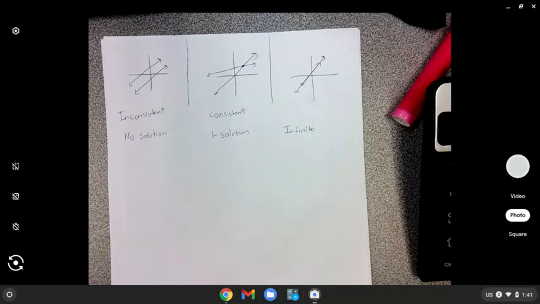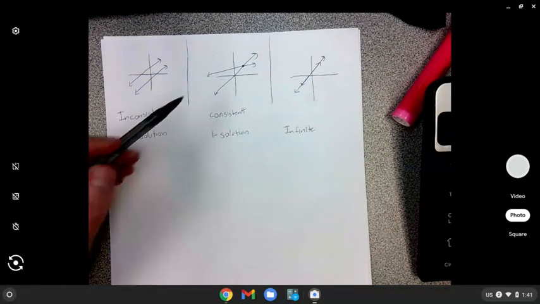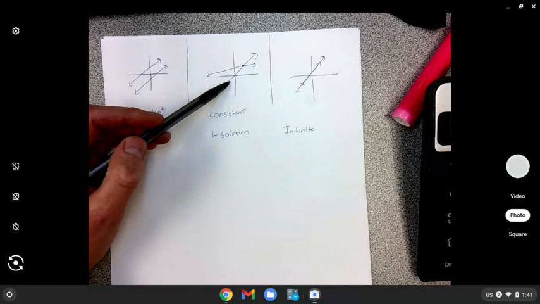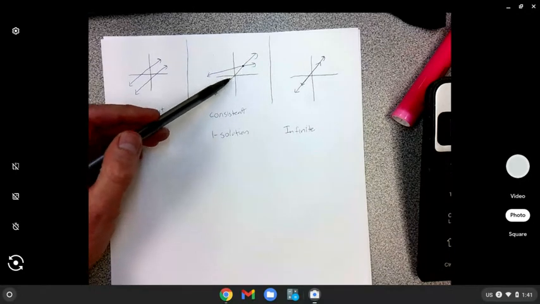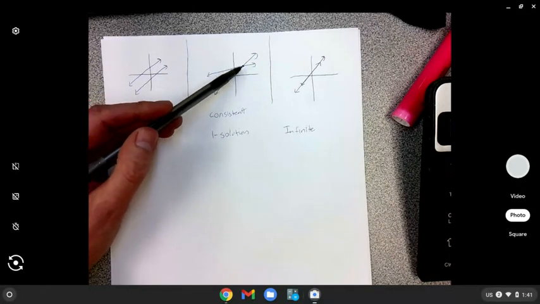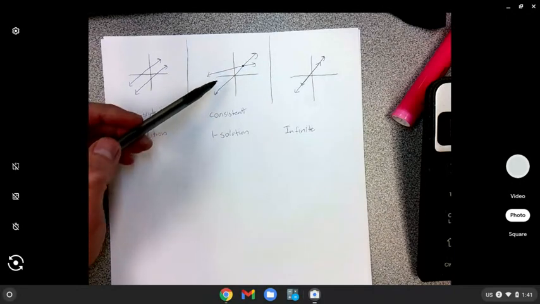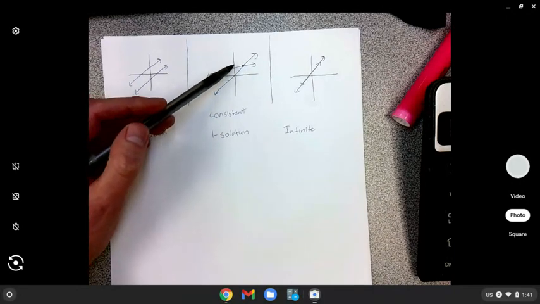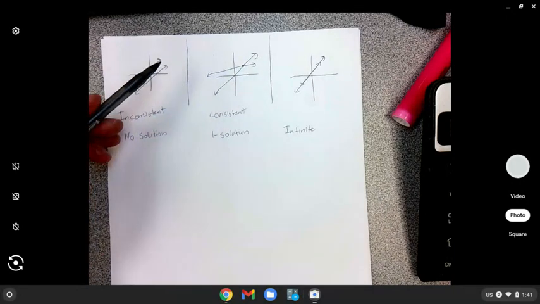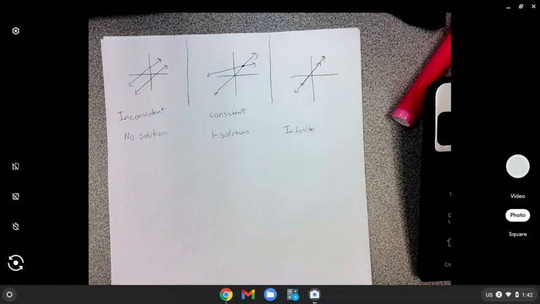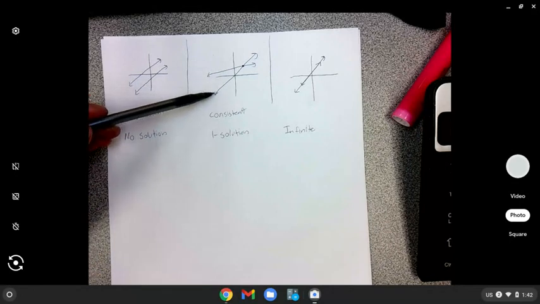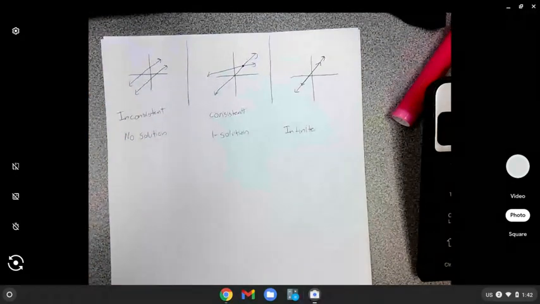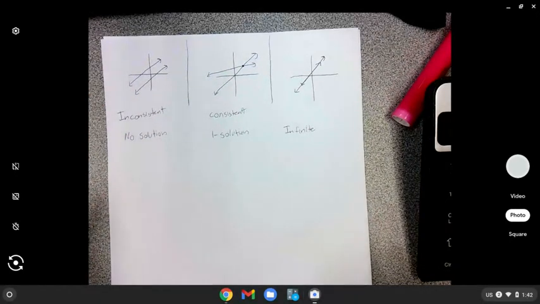There won't be two or three solutions because the only way to make these two lines cross twice is if one of them curves, which would be a quadratic, and we haven't really talked much about that. Or if it crossed two times or three times, you'd have to have a cubic or a quartic or some other fun equation rather than linear. Okay, that's the idea. That's what we're looking for.